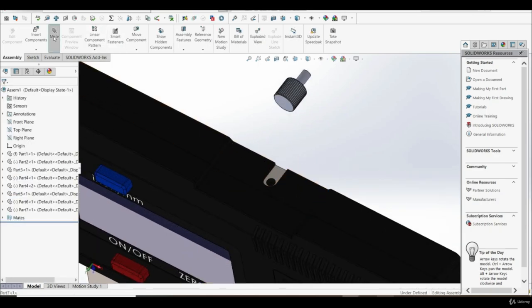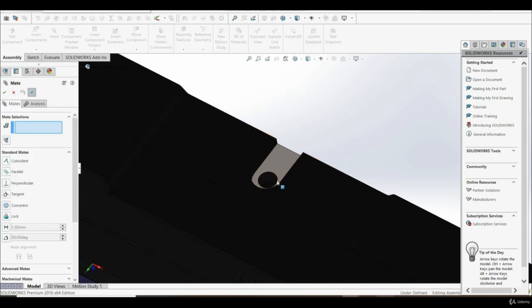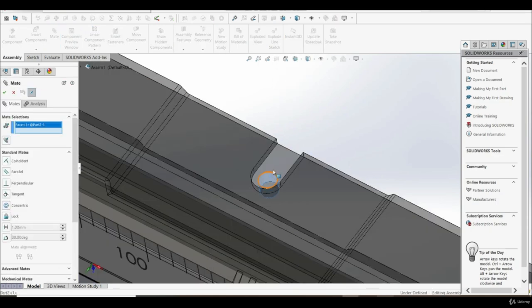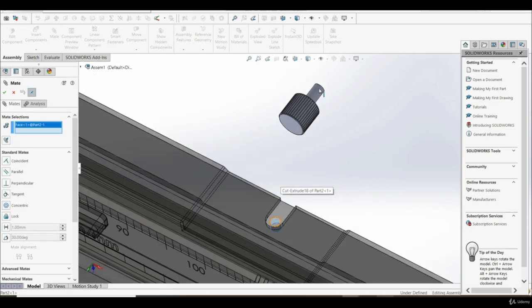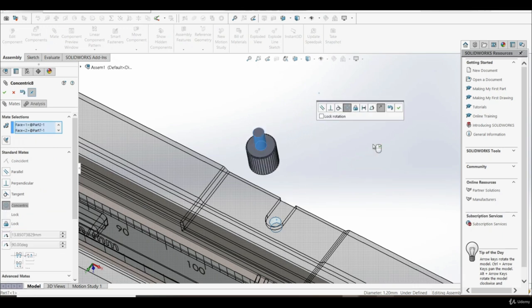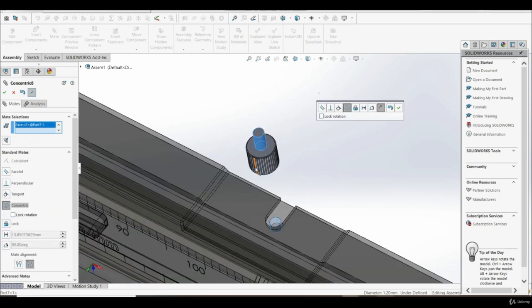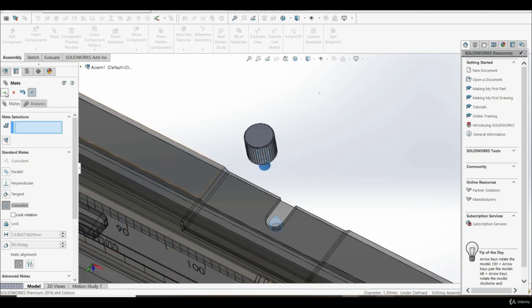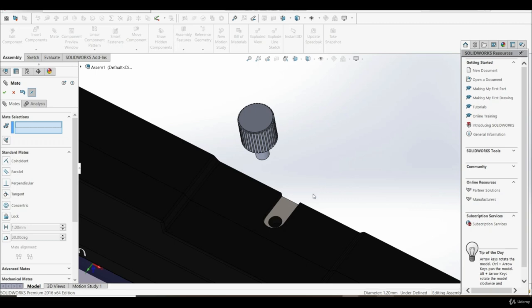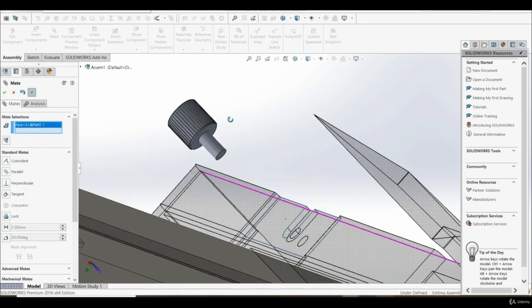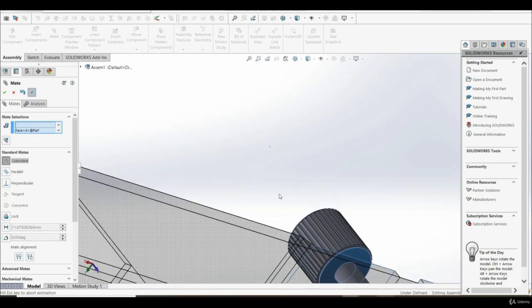Now let's go here to the mate and let's define a concentric relation between the hole of this part and here of this cylinder, like this. And this is not the orientation that we're looking for. So we go here, mate alignment, let's select here aligned, like this. Let's click OK now. And now we have to define a coincident relation between this face here and this face here.